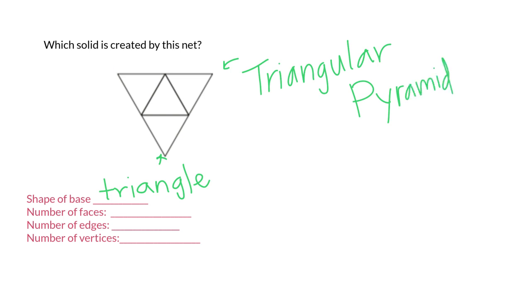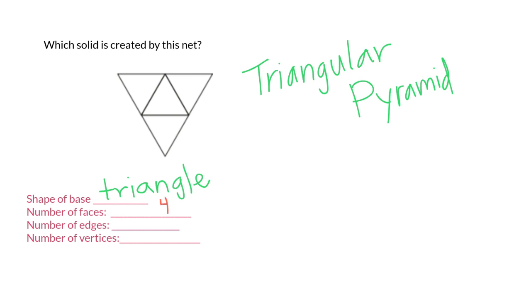Okay, next, I'm going to erase those little marks I made here. We're going to work on trying to identify how many faces, count how many faces this figure is made up of. I think this is pretty simple. We have our base and then 3 triangles for a total of 4 faces.